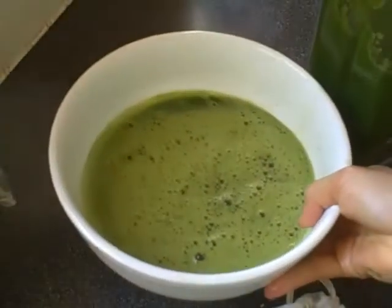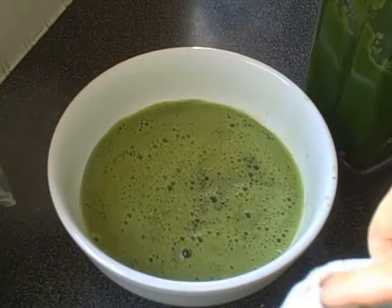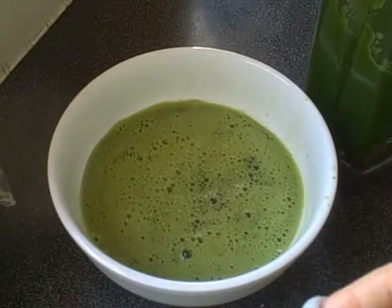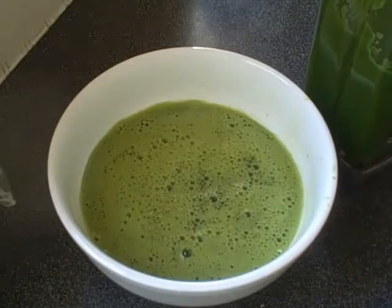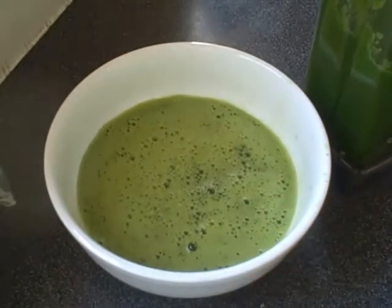And you'll do that in batches. So you'll do the last part in batches. You'll drain it through the nut milk bag, empty the pulp out, and then do another batch, and you should end up with a very large green juice. Enjoy!